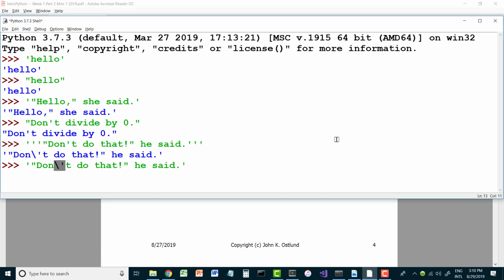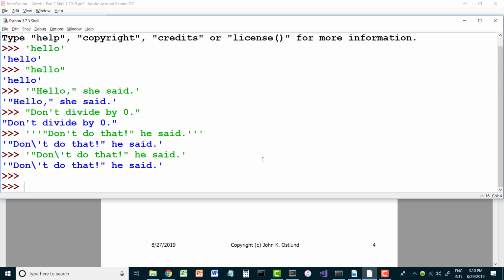So if I say, well, let me hit the enter key here. All right, so if I say 'this is' and then plus "a test", I've got one string that I've defined within single quotes, another string that I've defined within double quotes, and the plus here is interpreted to mean that I want a single string that's a concatenation of those two strings.